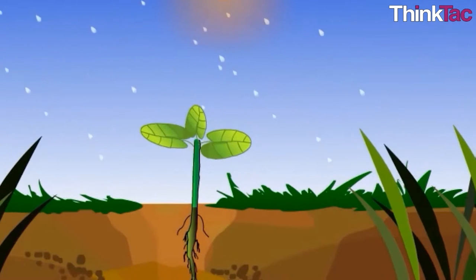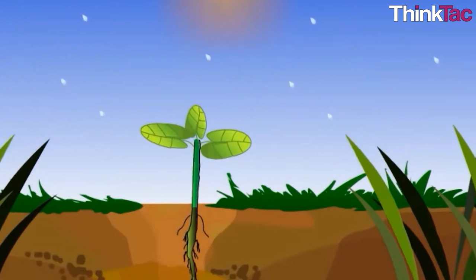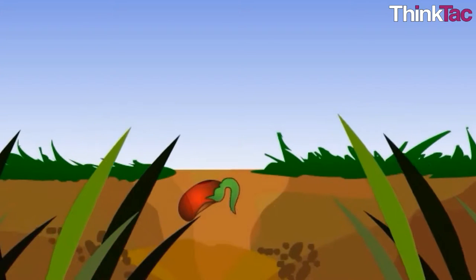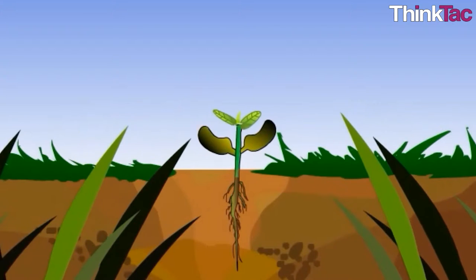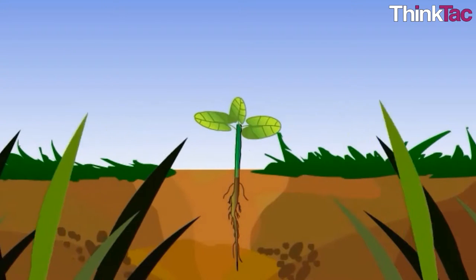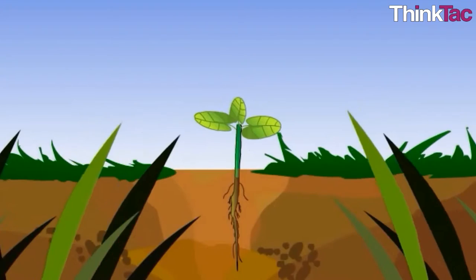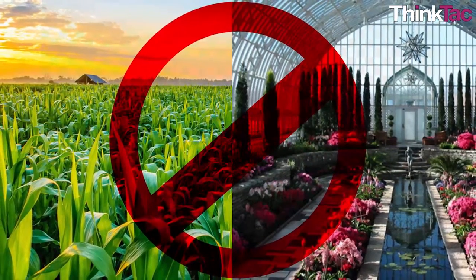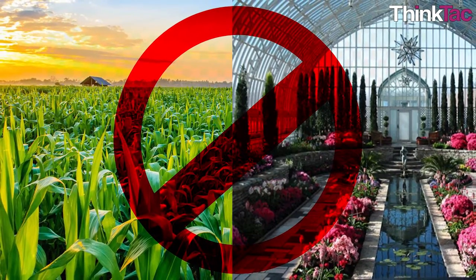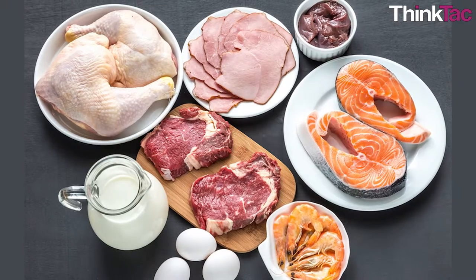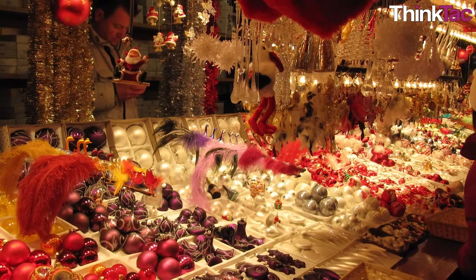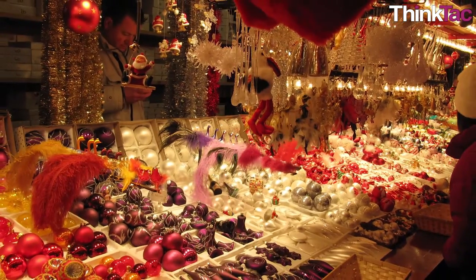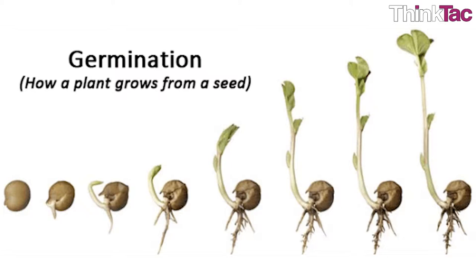This activity has explained the most fundamental stage of the life cycle of a plant. The concepts that you have understood in this activity are very important for plant growth and cultivation. Without germination, seeds will not give rise to plants. This would mean that we won't be able to cultivate crops or grow flowering plants. Consequently, we will have to look for alternate sources of food and decoration. If we want to avoid this dreaded scenario, it is very important for us to understand the process of germination and the conditions that are necessary for it.